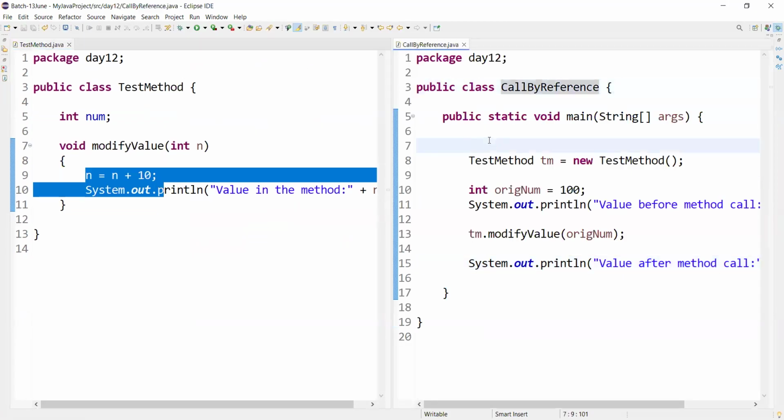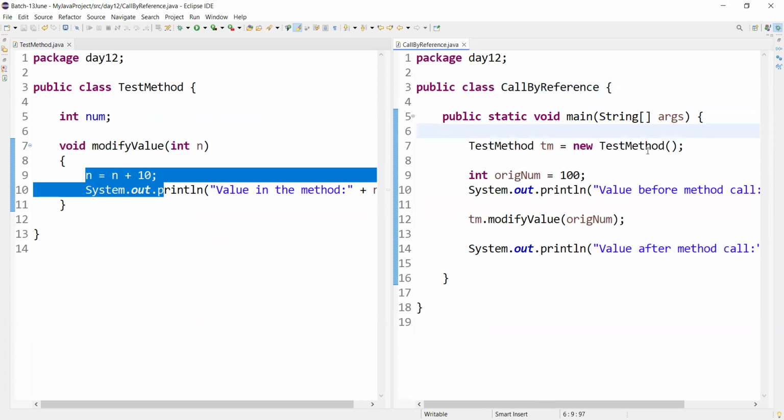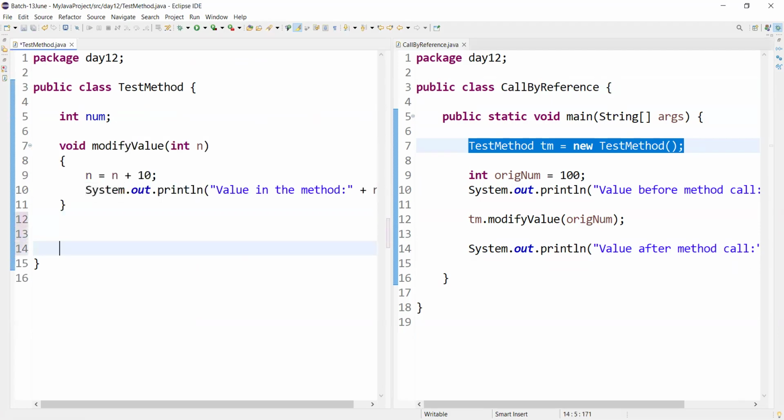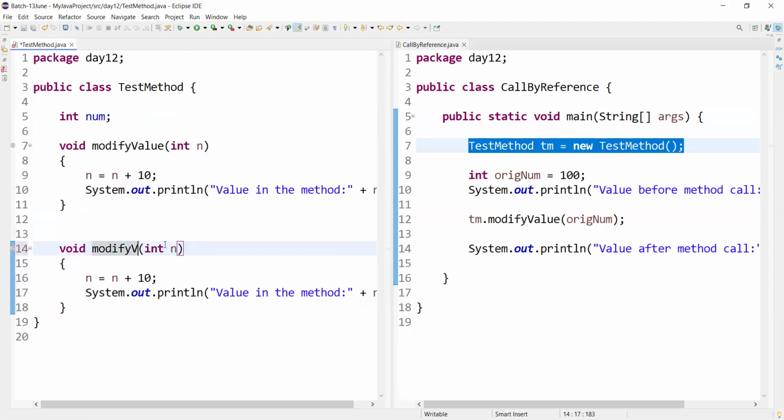All right, so what is call by reference? I have a class, and I have an object created for test method. Fine. And now I don't want to call the same method. I'm going to create a different one. So I'll call this modify object, right? And this is going to take one parameter, which is of type test method. This is test method, okay?